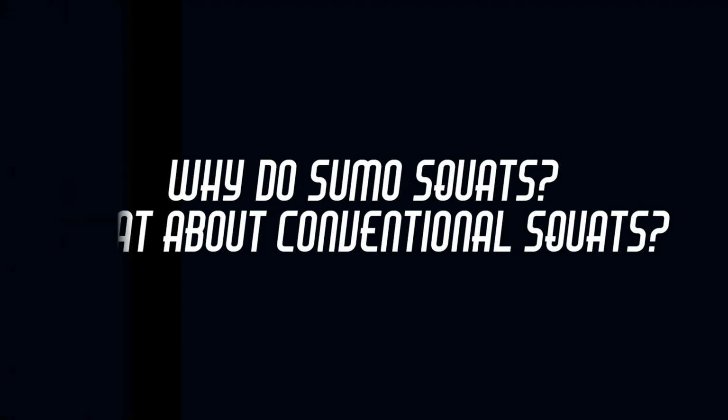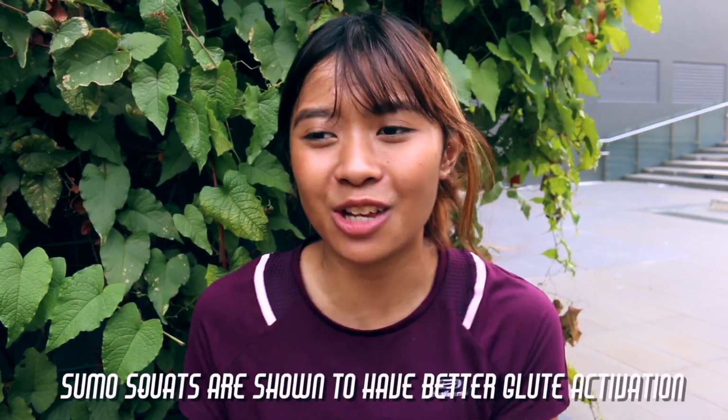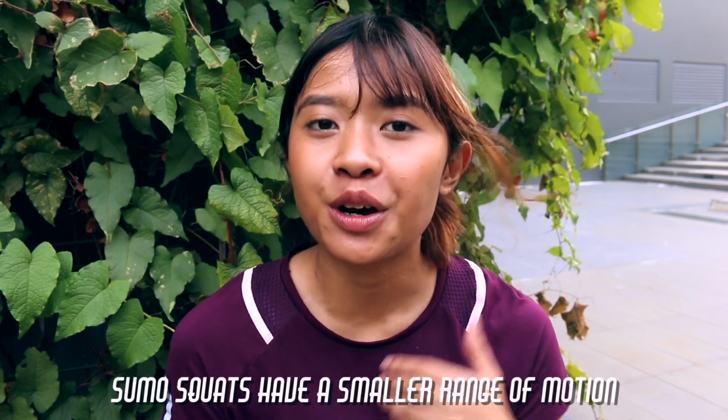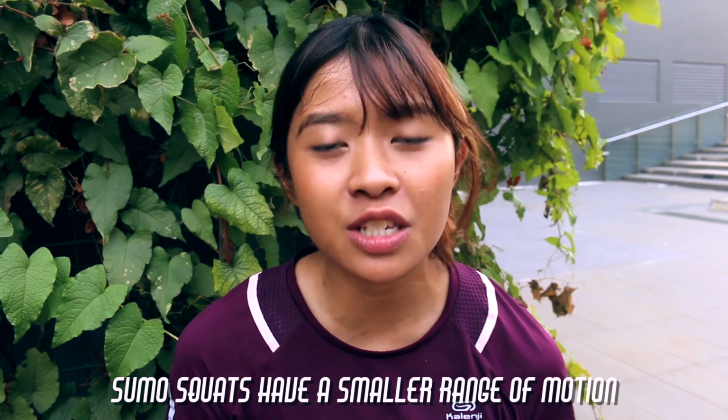I think that's all. Another thing that I want to talk about is why I personally choose sumo squats over conventional squats. Now, of course, the first thing is because sumo squats engage your glute maximus and your medius minimus better than a conventional squat. Another thing is because I have had a spine surgery before, and sumo squats do have a smaller range of motion, which makes it safer for myself. So if you've had previous surgeries or previous injuries, you may want to consider a sumo squat as well. So yeah, those are the reasons that I choose sumo squats over conventional squats. But of course, whatever you do is up to your own preference.